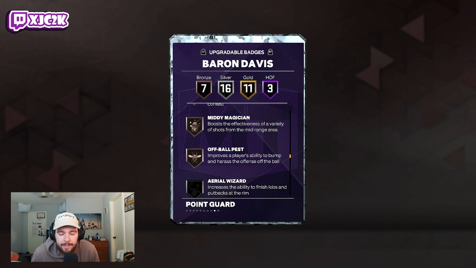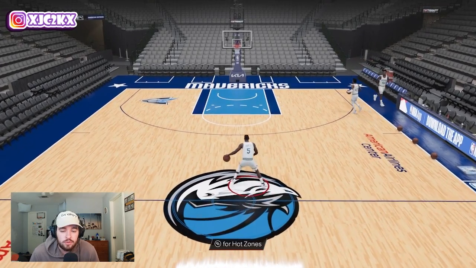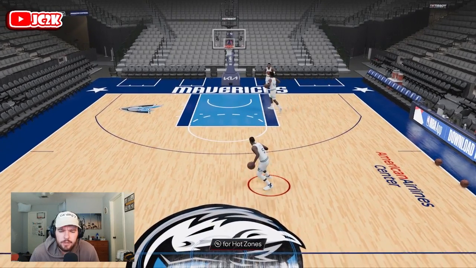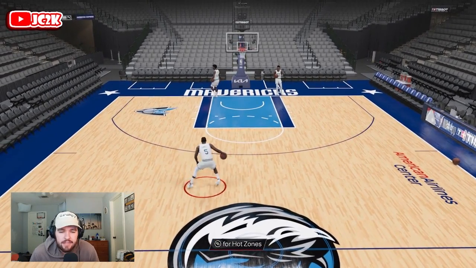So there are a couple badges you can add to this Baron Davis card to make him look pretty good already, but he looks solid on paper even as a base card on both ends of the court, which is very, very nice. Honestly, very interested to see this card's release and how he compares to a guy like, I don't know, your Donovan Mitchell, Derrick Rose, guys like that. Because honestly, I think he's going to be pretty solid.